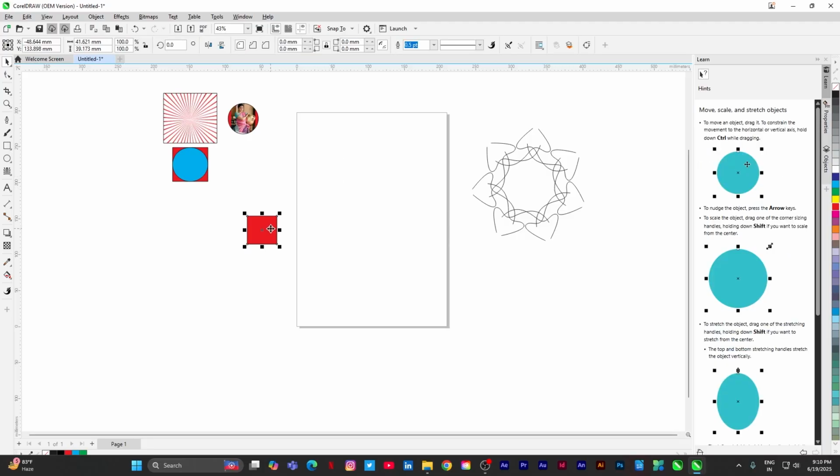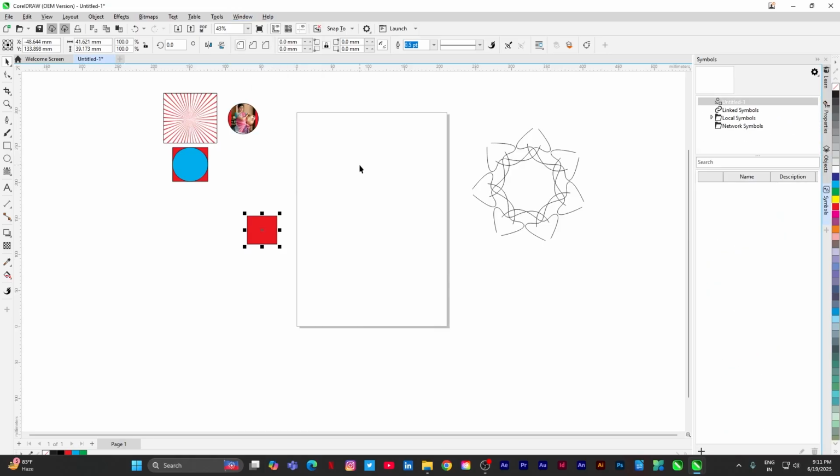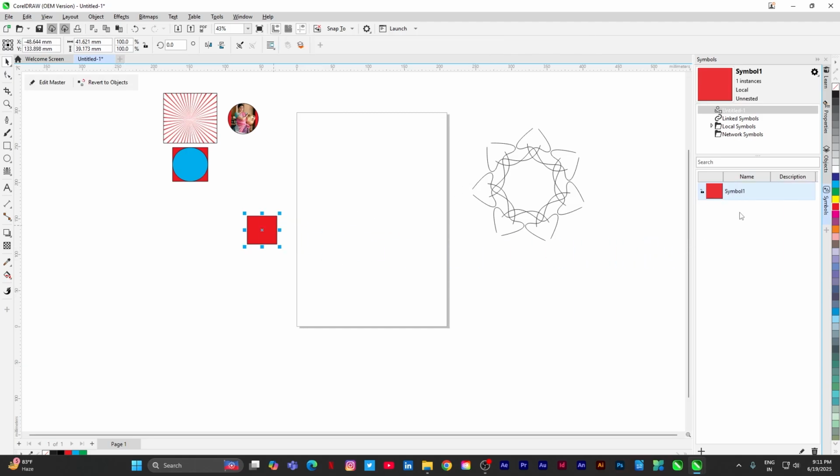But when you use symbols, suppose you come to Window, and here Dockers, and there is Symbols, Control plus F3. Click here, and the symbols docker opens. Okay, so you can drag and drop here, and it is added into the symbol. And this is an instance, you can just drag and drop here, and it is shown by the blue lines.